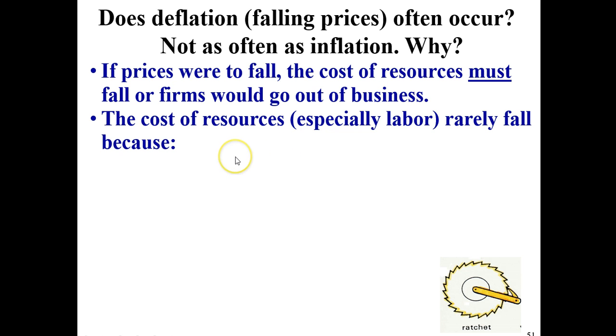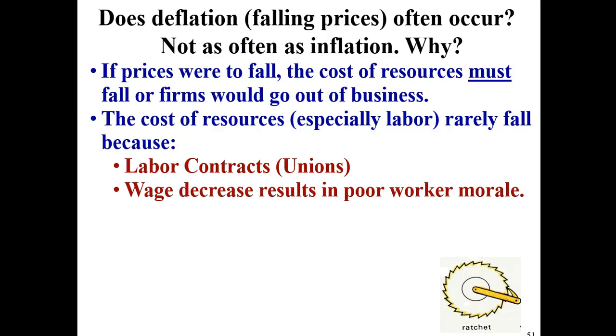But the idea is that the cost of resources, if it would have to fall, however, it rarely does fall. And it has to do with labor contracts, and that is unions, of course, making contracts for their members. And like I said, it was a really rare occasion for the teachers' unions in the last recession to make that kind of concession, to actually renegotiate contracts and accept permanent wage cuts. That was a very unusual situation. And I doubt that they'll do it again, because of what they learned from the last experience, which is that this ratchet effect is long-lasting.